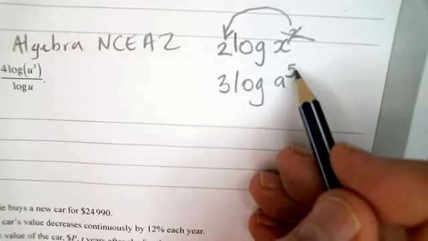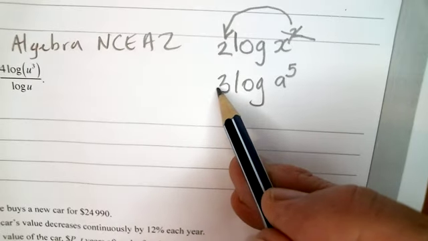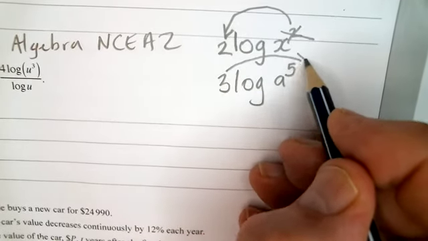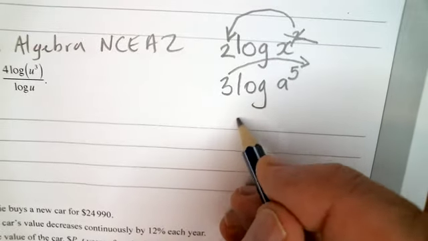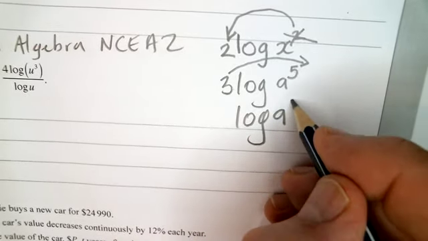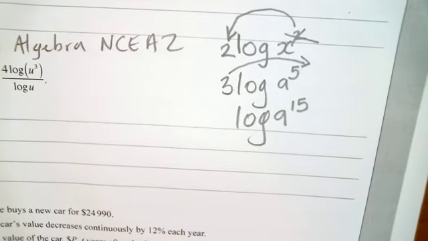Well, in the same way I could remove the 5 and multiply it by the 3, I can also take the 3 and pop that up here, and the 3, of course, would become, if you wanted to, 3 disappears, it becomes log a. 3 times 5 is 15. So you could go ahead and do either of those.